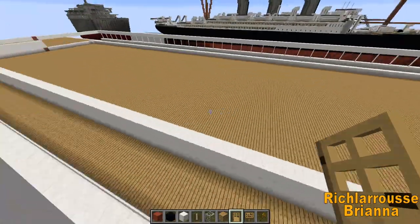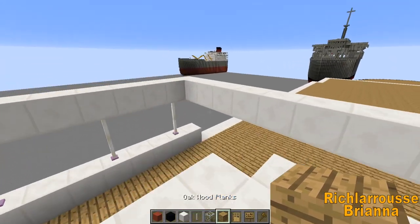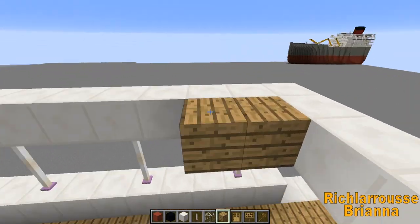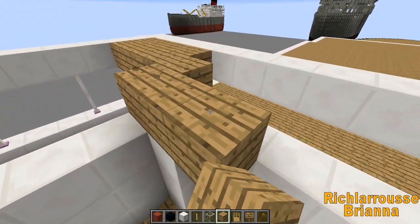So what we'll do is, like I said, just do what I said, and then we'll come back and add the deck as well. So go from the corners of the back here, and the deck will sit in this area like that, and then the deck will sit on top of the walls we just built.